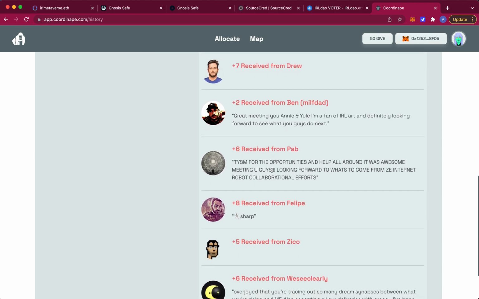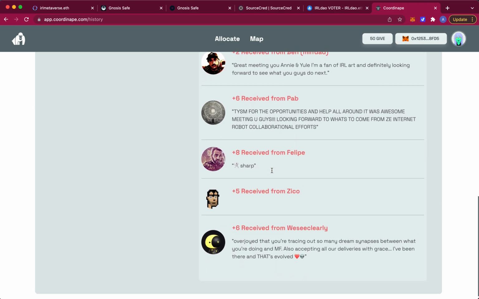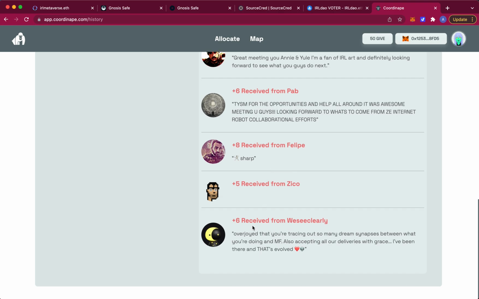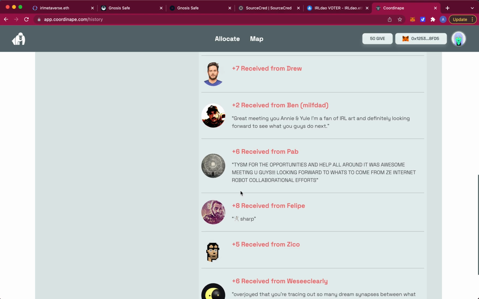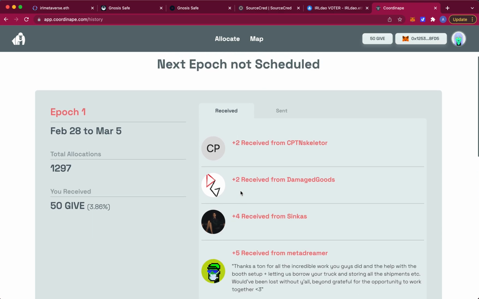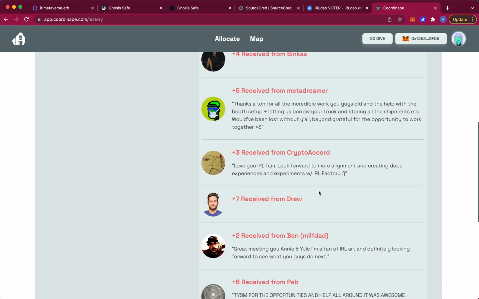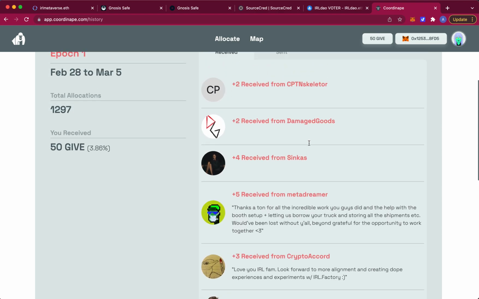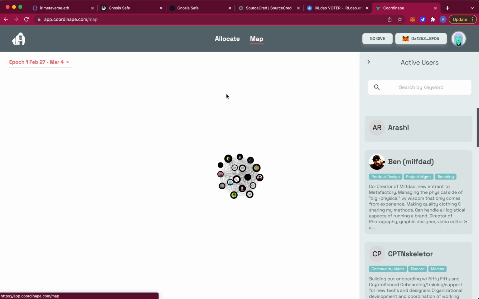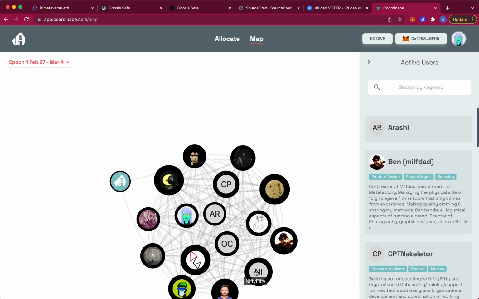It's so nice because you can really get a sense of how kind everyone is. Not only are they rewarding us for participating, but it's really nice to see their messages, and I feel like I've met so many amazing people in the DAO space that I might not have met otherwise. And you can look at the map of contributors, which is really fun too. So that's me, and just a cool data map to show people's intersections.